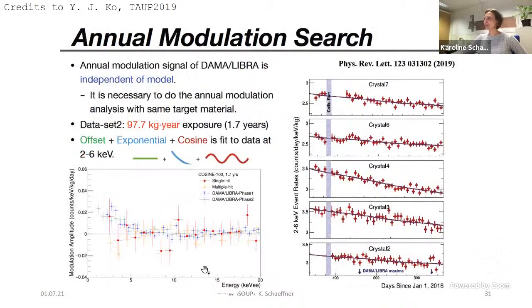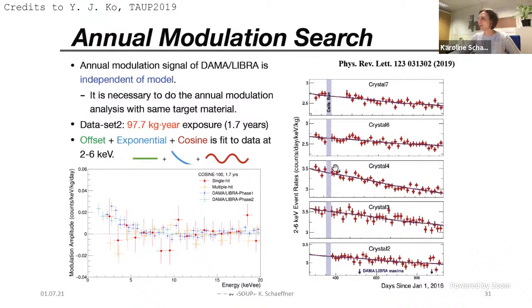Shortly later, they then also published a modulation search analysis. This is shown here. So you have again this modulation amplitude and the energy. And you have to have a close look. There is in light blue Dharma, and dark blue also Dharma, phase 1 and 2. And then in red, you would see their single hit events. This is the interesting part. And you see, okay, there are far bigger error bars and also not as low a threshold.